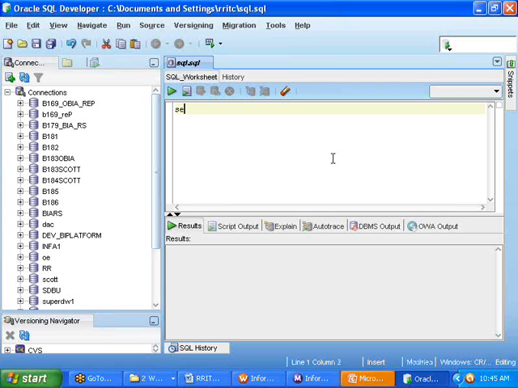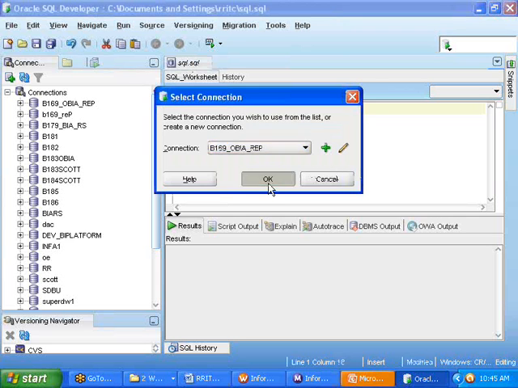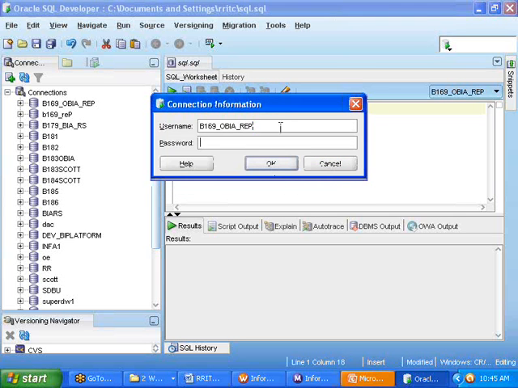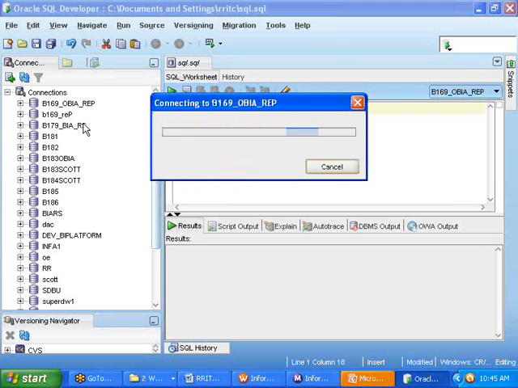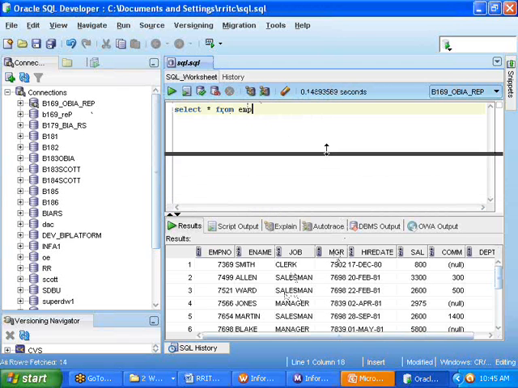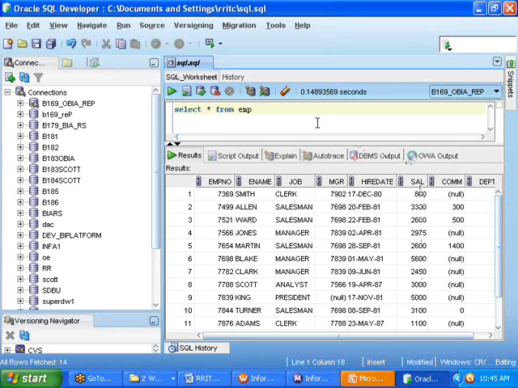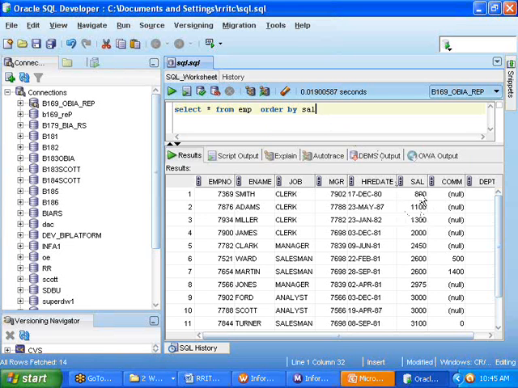Let us say if you go for select star from EMP, with Scott, Tiger, if you go and see, I got all the salary values, right? Let us say I want salaries in an order. Then what do you need to do, sir? We used to write order by sal. So ordered by sal, I got here 1800, 1100, 1300, 2000 like this. If I want descending order, what will you write, sir?